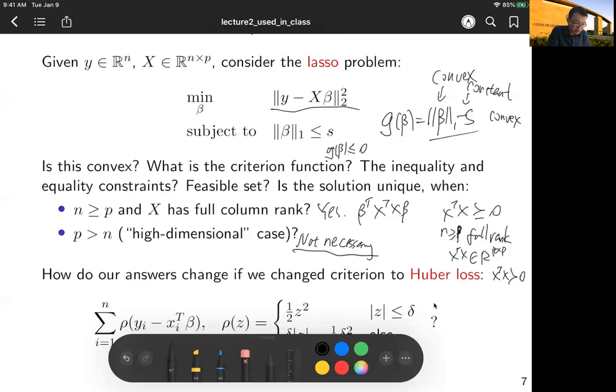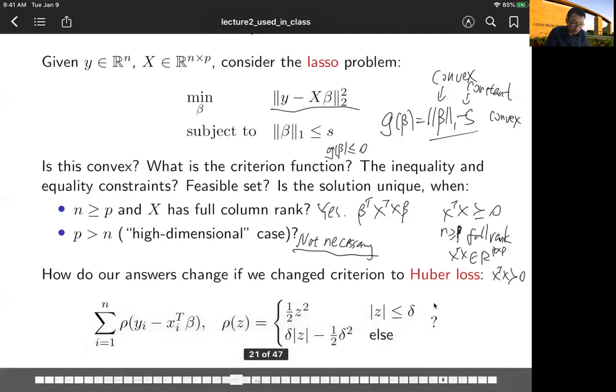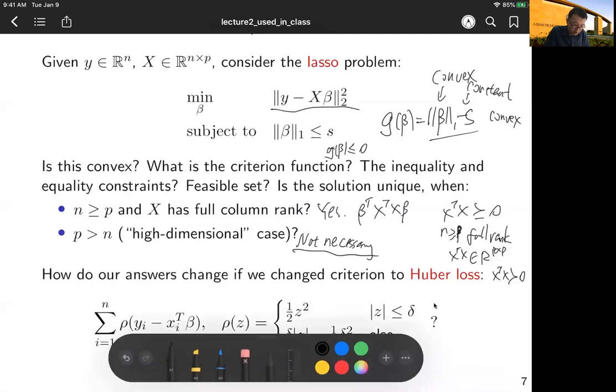What if we change the objective function into a Huber loss rather than square loss? What is a Huber loss? We have the one norm, and we have x squared, which looks like that. The Huber loss is the interpolation between these two: near 0 you get a quadratic function, then it suddenly switches to linear mode and shoots up. So this is a Huber function. Can anyone tell me whether the Huber function is strictly convex or not strictly convex?